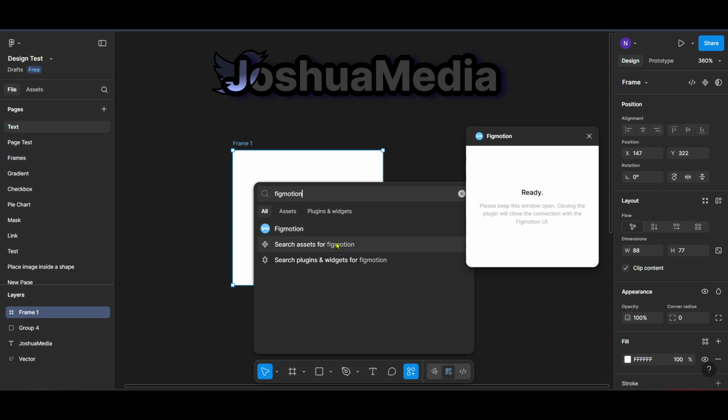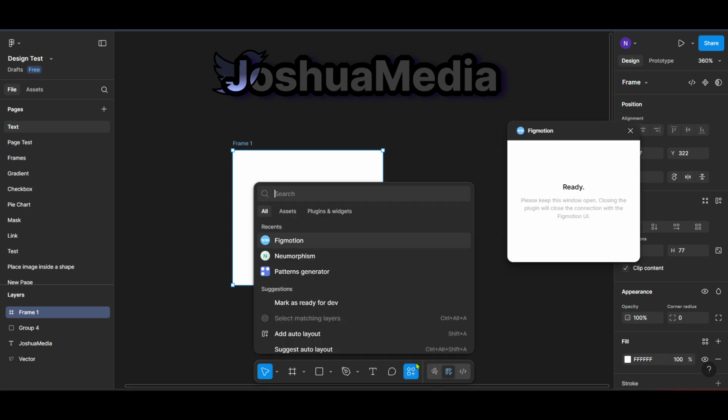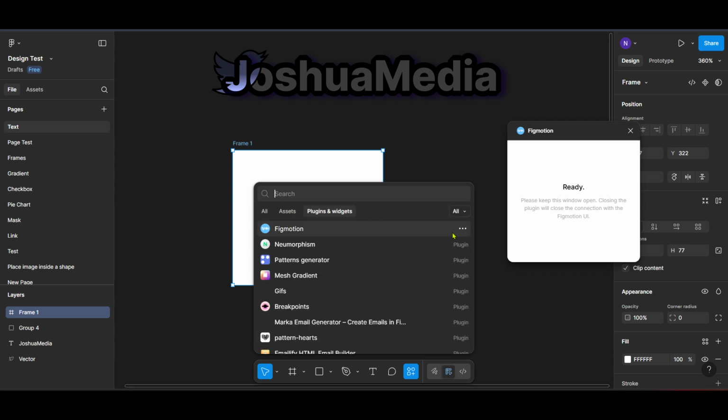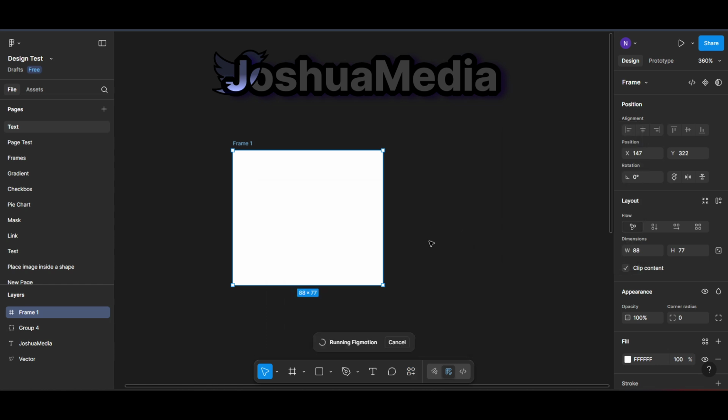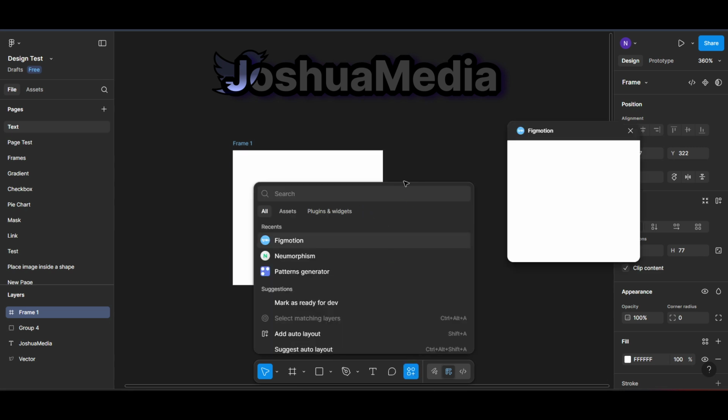Next, it's time to search for Figmotion, an animation tool available within Figma. To do this, navigate to the Plugins menu and type Figmotion into the search bar. This powerful plugin is specifically designed to bring animation capabilities directly into Figma, making it a fantastic choice for our project. Once Figmotion comes up in your search results, click on it to select it. This will queue up the Figmotion plugin, which you can then activate. By clicking on the plugin within Figma, you're able to run it and access its full suite of animation tools.